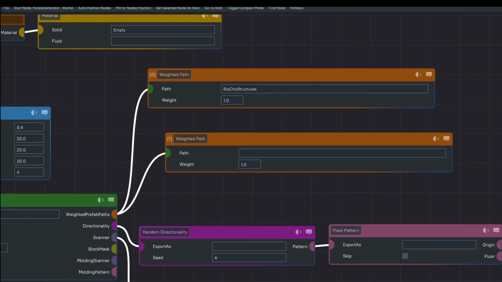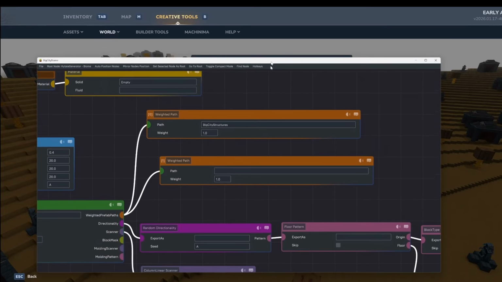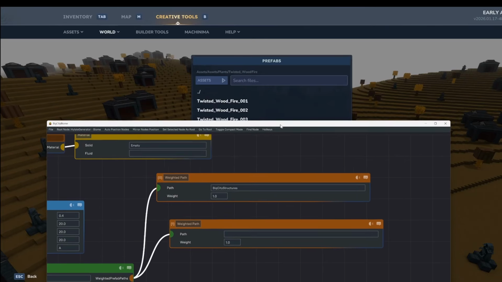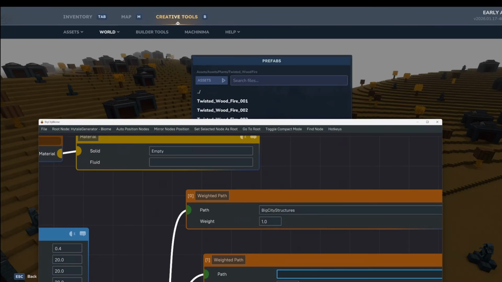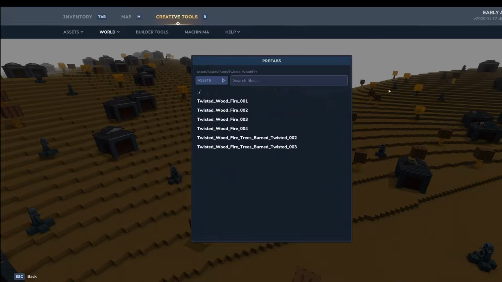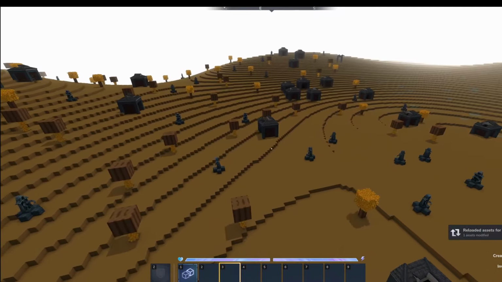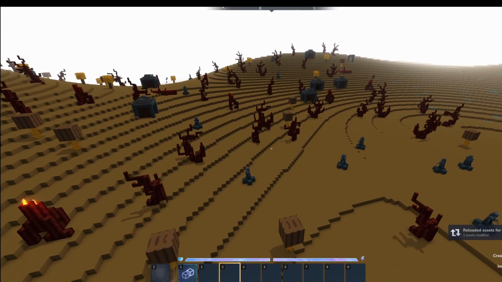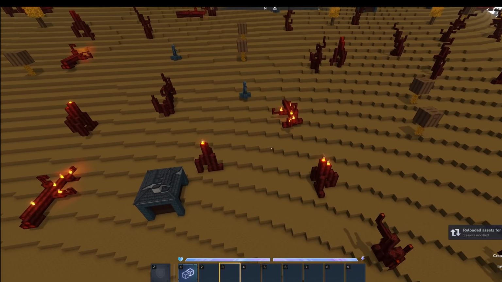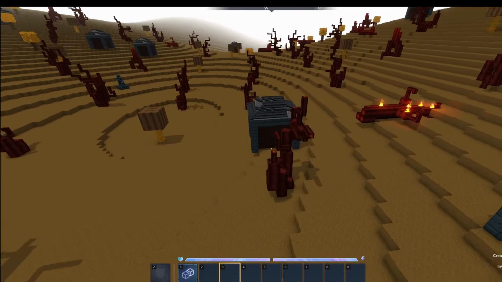So I'm going to go to my node asset editor. I'm going to put in plants, twisted wood, fire. If I save this, you'll see that now there are these weird looking trees everywhere.